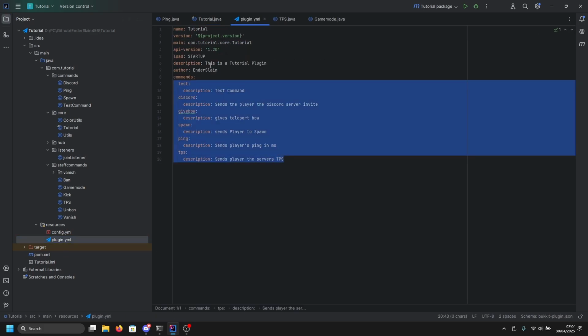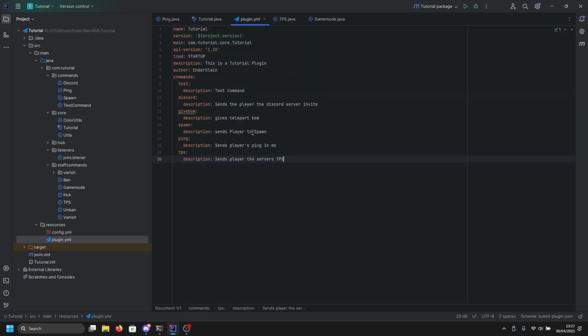This also means you have to go over to here in our plugin YML file, typing GMS, description, change players game mode to survival.